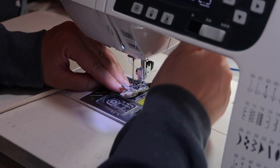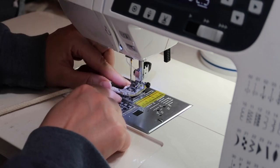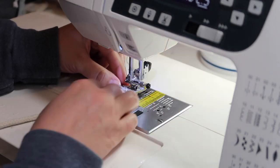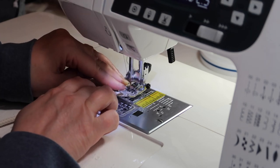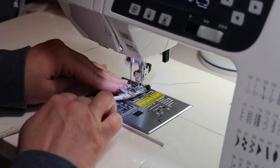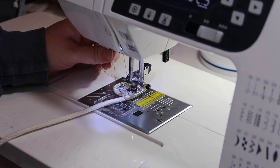So when you finally get your middle done, you turn everything to a zigzag stitch, and for each zig and each zag, you should be connecting the two pieces of rope to each other, and you're going to have to manually push it through into a circle to make sure that everything stays together. But eventually it gets big enough and the machine will do most of the work, and all you have to do is make sure you guide it so that it doesn't not catch something.